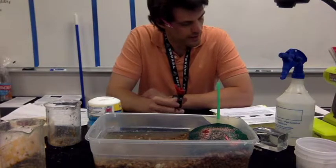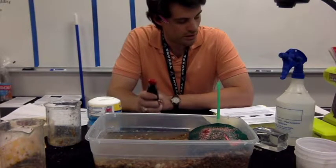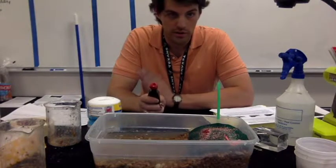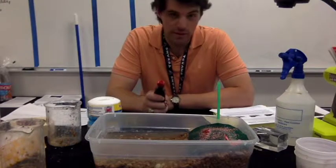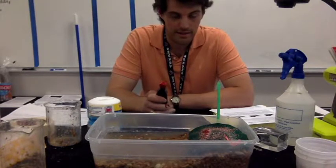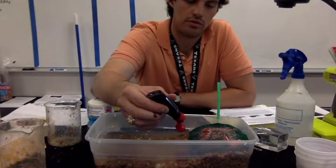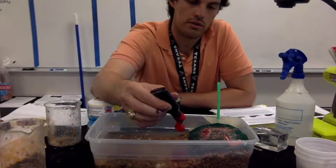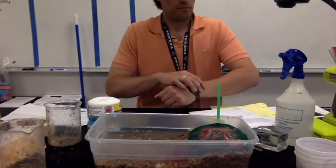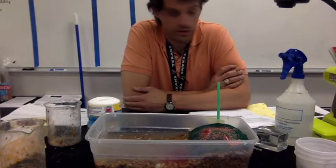Next, you're going to take some food coloring and place 6 drops of food coloring just off the edge of the felt into the water in one single location. That means 1 drop on top of the other. The food coloring will represent the wastewater from a local manufacturing plant that is dumping illegally. So we'll take 6 drops. 1, 2, 3, 4, 5, 6. Watch the movement of the food coloring for about 5 minutes, and then complete the pollution observation section in your student journal.